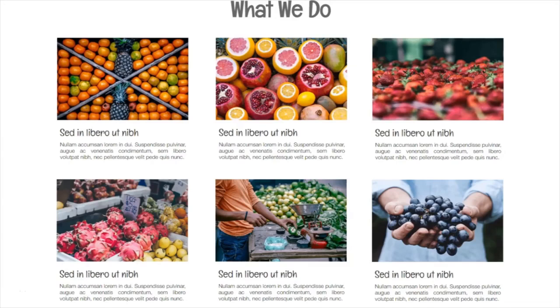I brought you here to our original website so we could take a look at our What We Do banner and figure out how we're going to build it. Let's notice we have, first of all, a title, What We Do, in that dark gray. It's on a white background, and we have 2 rows of 3 columns, and each column has an image, a title, and a descriptive paragraph. The images are really eye-catching and appealing, so this is going to draw a lot of attention to your website. So let's head back to the editor and get busy building this beautiful banner.